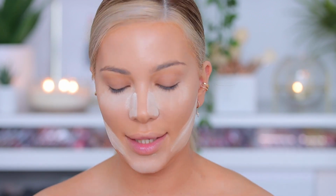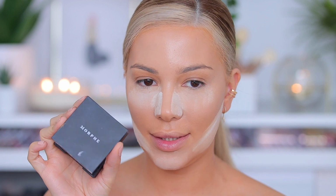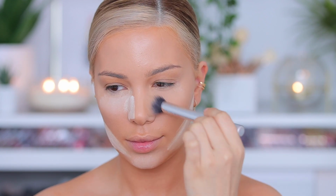So I let this sit for a few seconds and then I use the Morphe Filter Effect. Oh, they already had a Filter Effect foundation powder or finishing powder. Maybe that's the same line, but I really like this powder. This is the Filter Effect finishing powder, and I use a little bit of that and remove the powder that I have on my face.